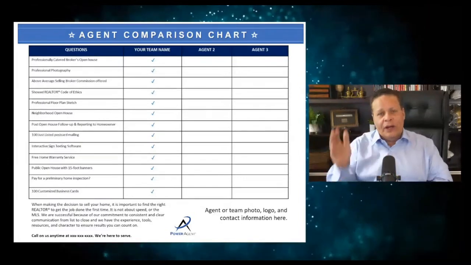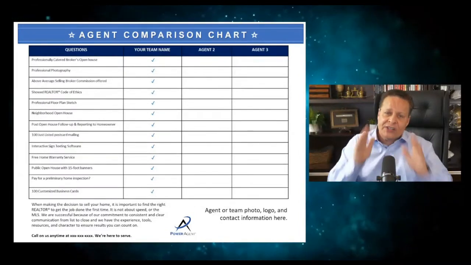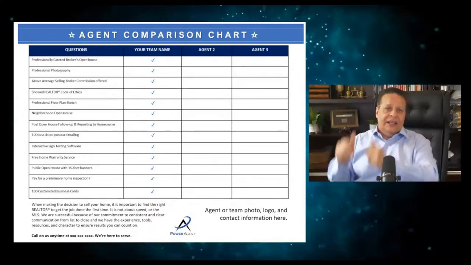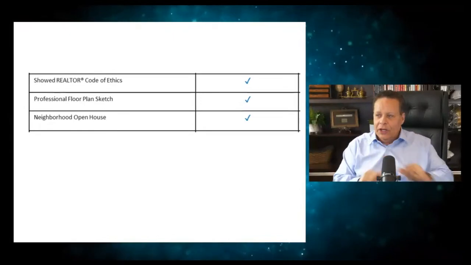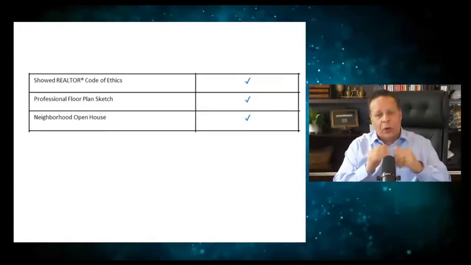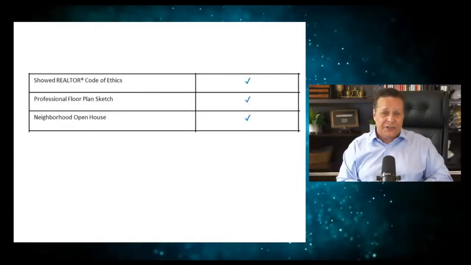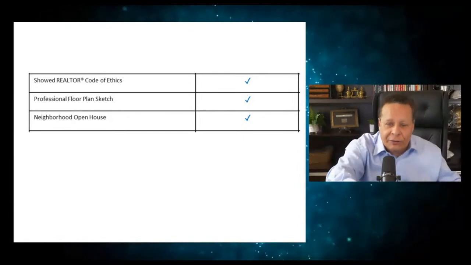And when they say, we want to talk to BS Realty, you know, Bob Smith's office, you tell them, well, let's compare what Bob Smith does at a less fee versus what we do. So for example, you'd say, one of the things that a realtor is supposed to do as part of being a realtor is showing a homeowner the code of ethics, if they ask for it. As a matter of fact, here's my copy I always carry for my clients.